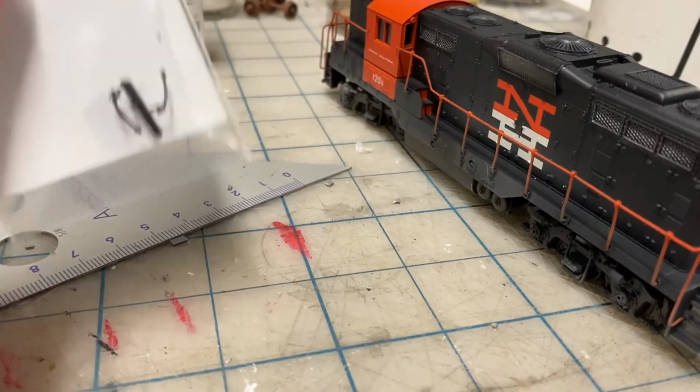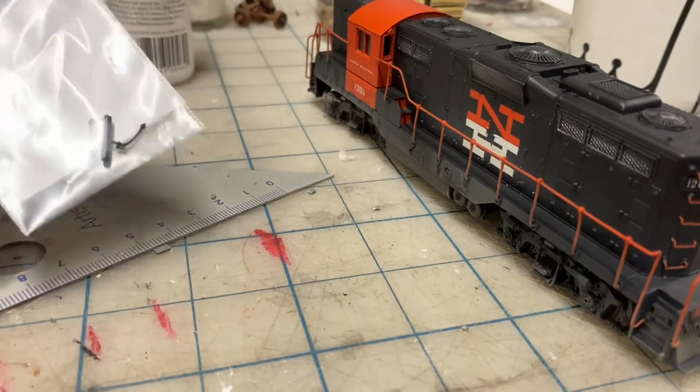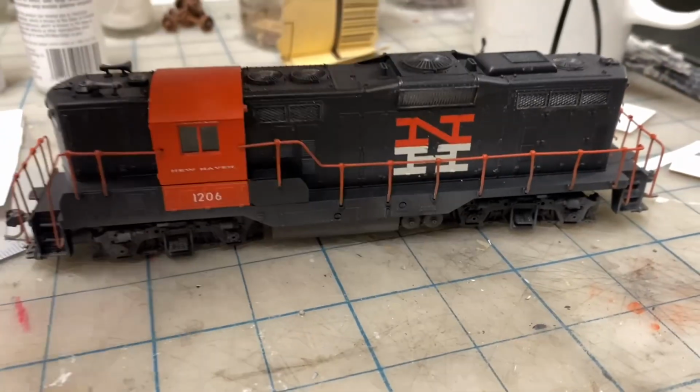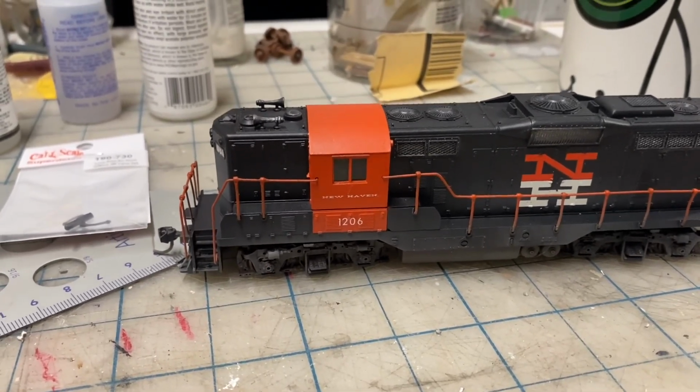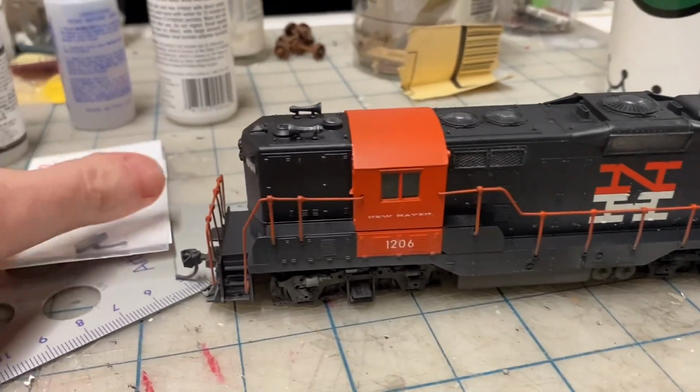So I have these air hoses. I may put these on either the GP9 here or on my 44 tonner, because the ones that came with that kit, the Bachmann, they don't even look like hoses. I'm not really sure what they are, or what the purpose of them is. So I have these from CalScale.